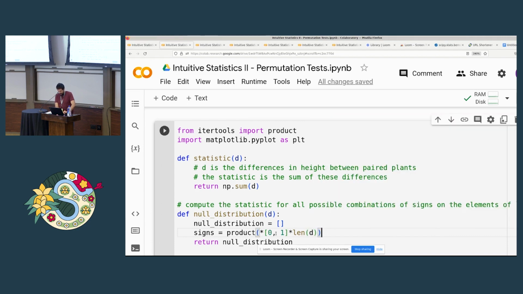So this thing I've done here, wait, this should be, okay, this thing I've done here is I take a sequence, a list of tuples, 0, 1, of length D. I am using unpacking here to feed this into the argument of a Cartesian product. So I think this should be -1.